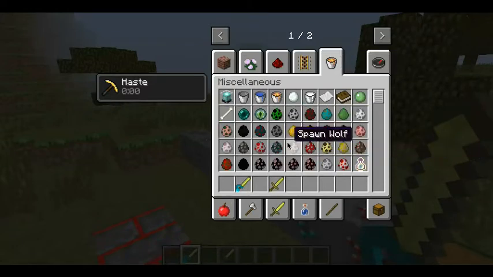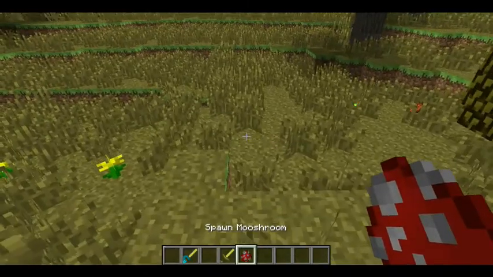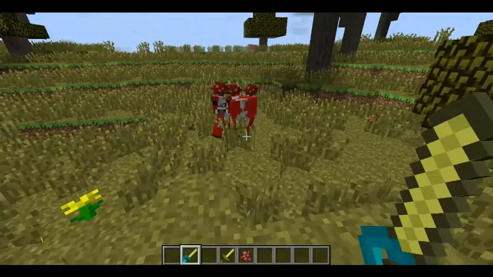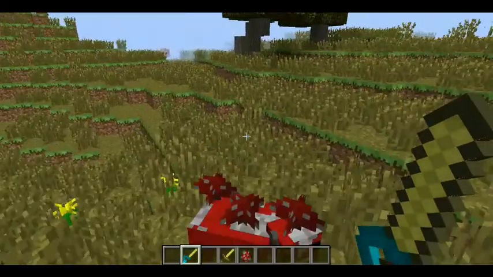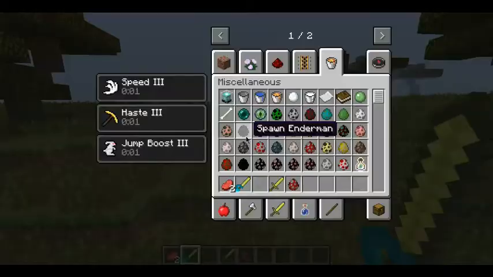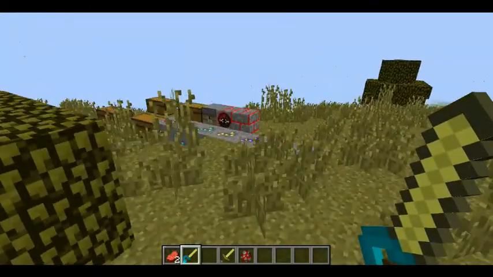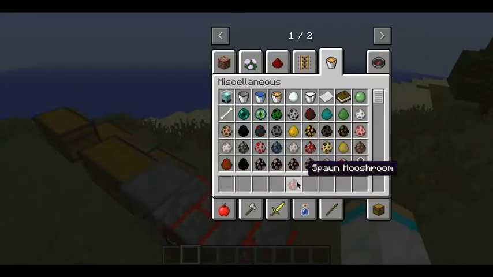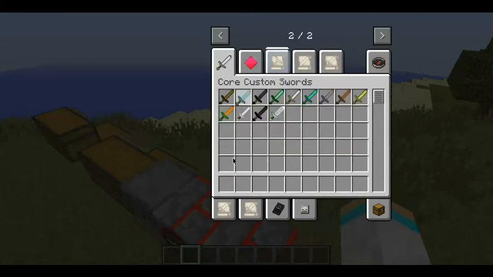Bam. We'll use one. No, I can't do that. That's just rude. That's total rudeness. Okay. That was not lasting long. Pointless. Not like the other one. Okay, so we have that. There we go. Okay, we should try custom cold sword.